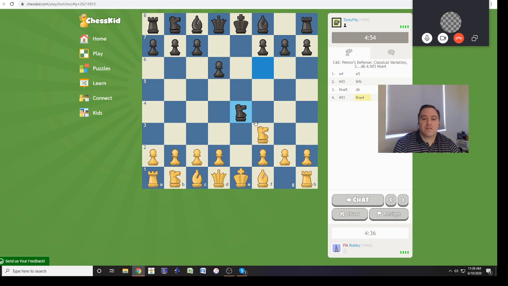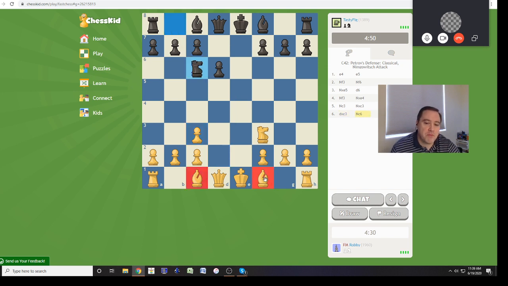I play knight c3. Here. Okay. And then if he takes with the d pawn, we take with which pawn? The d pawn? So one of the things about this is that you see how the bishops can all get out and develop very nicely?